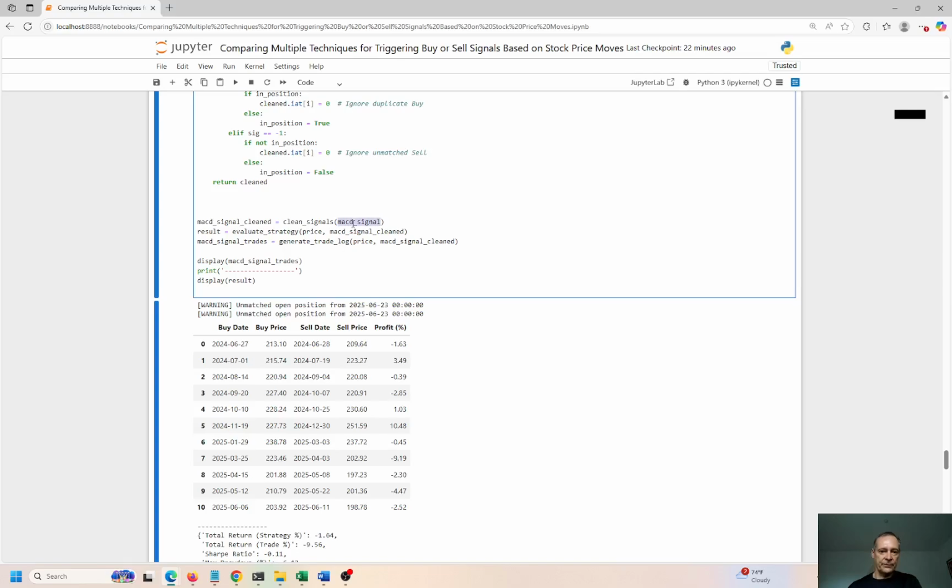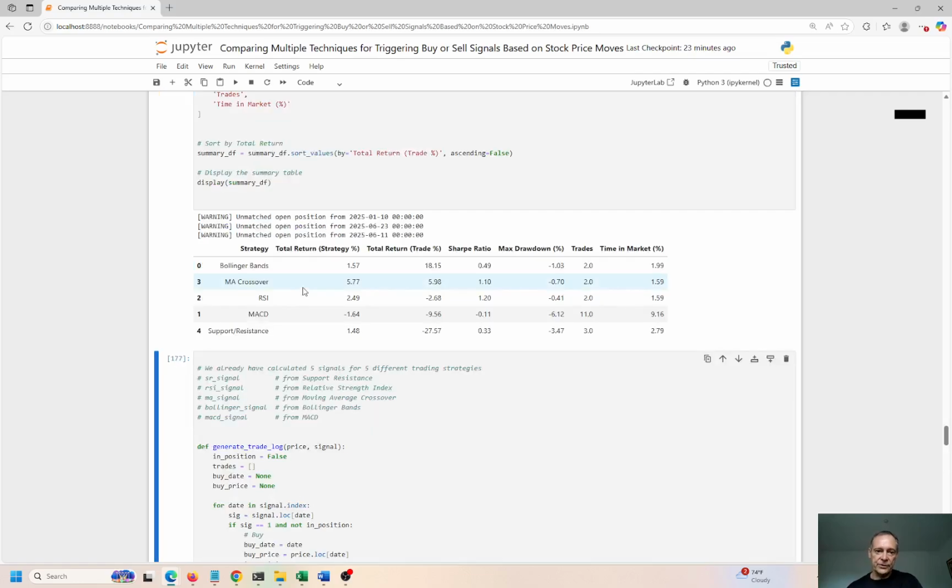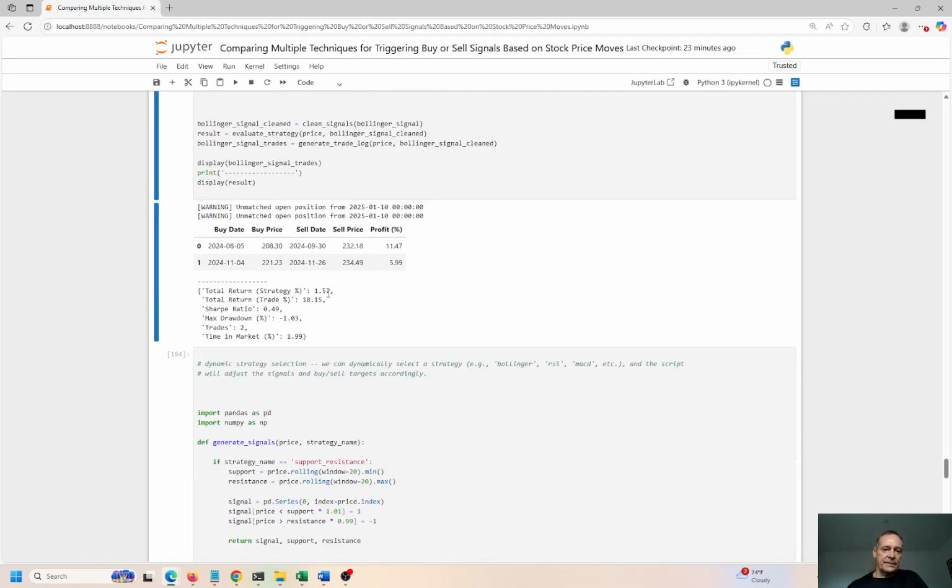So if I go over here, put the Bollinger Band signal over here, Bollinger Band signal cleaned. So I don't want cleaned. I just want to rename the beginning of this right here from MACD to Bollinger Band. These are going to be the trades, Bollinger trades. So we said there's 2 trades, and we saw the returns. Control Enter. So this is like the trade blotter. You can see this is the evidence of the trade. A trade was done on 8/5/2024.